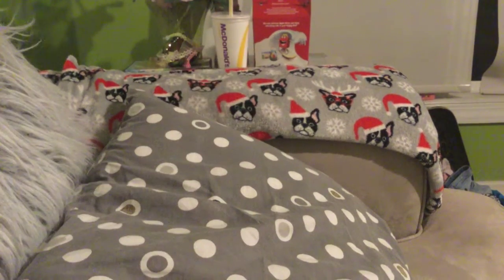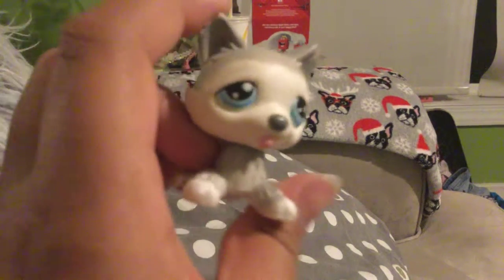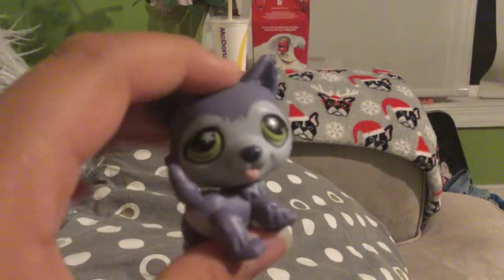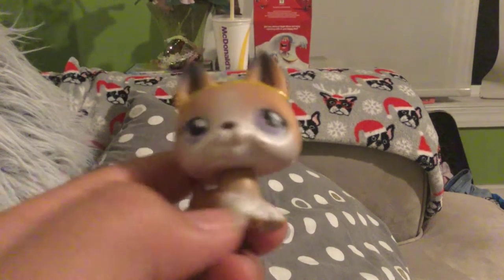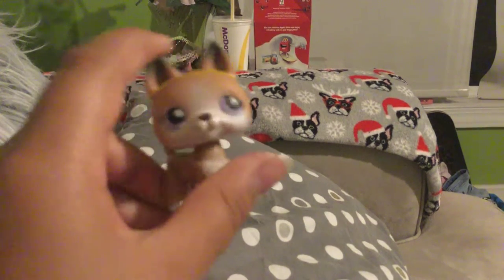The horse has a white mane and a brown tail, a pink saddle, some kind of white tan heels, and a tan color body. Its eyes are teal — actually more of a dark green mixed with teal. Then I got this husky — it's really adorable. It has blue eyes, it's gray on one side and white on the other, and it's in a sitting position. Then I got this German Shepherd — it has black on the ears, the rest is tan and white, with white feet and a purple nose.